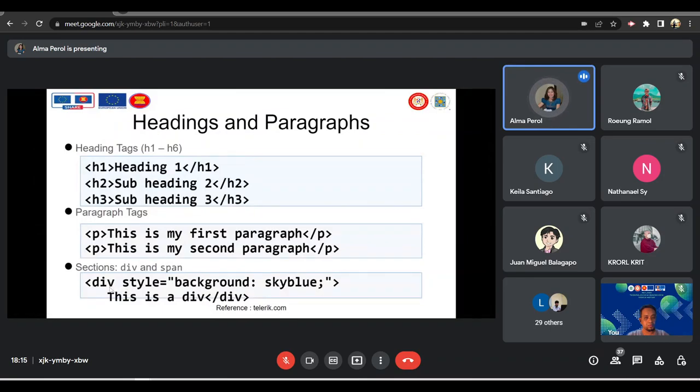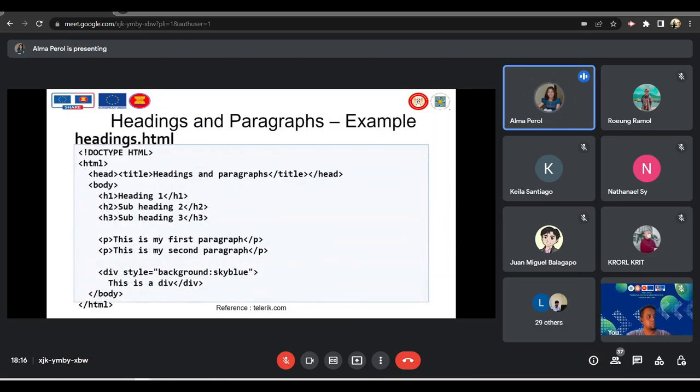So if you're going to use a div element or tag, it's similar to a paragraph because whenever you do that, it will just provide you another break. Okay? And also, usually the div element or tag is used in responsive types of websites. They sometimes avoid using tables because it will just create a scrolling effect. Unlike with the div tag or element, it will fit into the screen. Okay, so let's have this example.